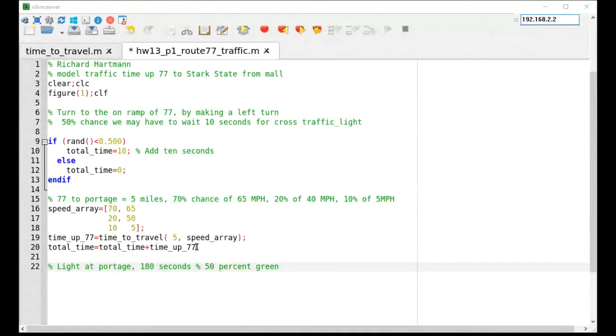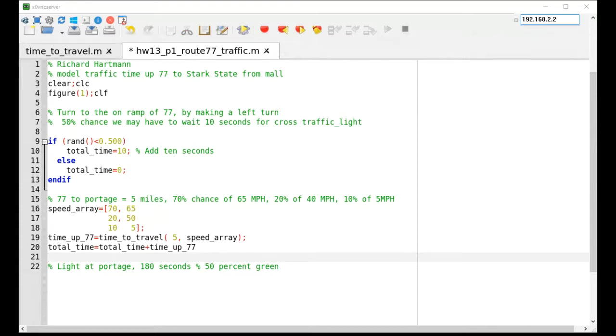What I'm saying is it's a 180-second light, and it's green 50% of the time, which means it's red the other 50% of the time. We'll ignore the yellow. Nobody drives through yellow lights, right? So it's just a red or a green light here. All right.